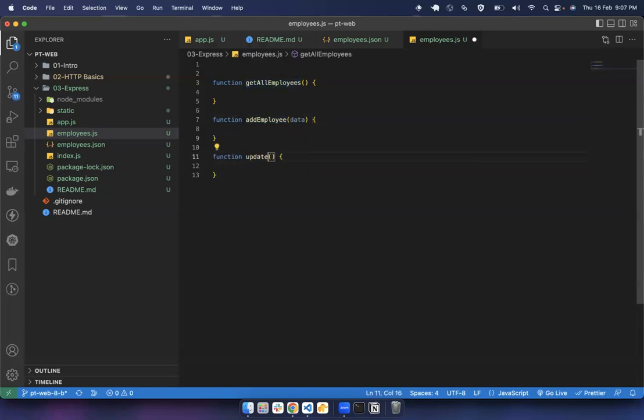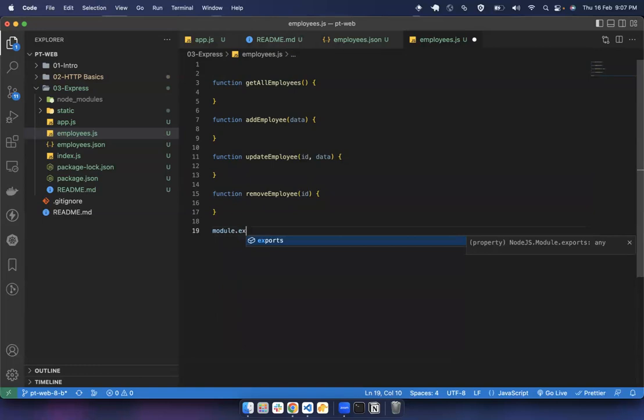Update employee, we will pass the ID and we will pass the data which we want to update. Remove employee with ID. These are the 4 functions that we will implement here. Module.exports, let's export all of these functions.